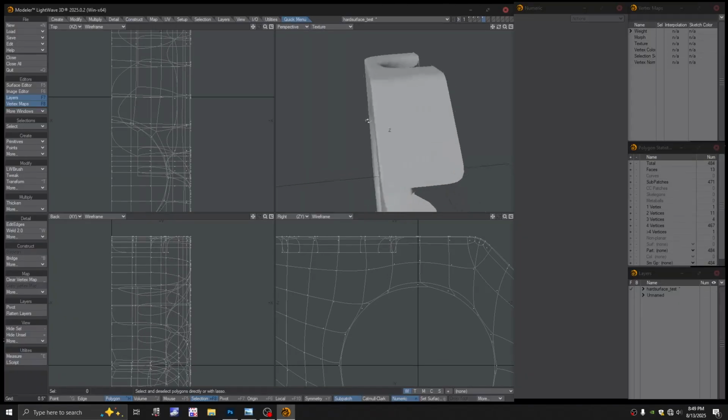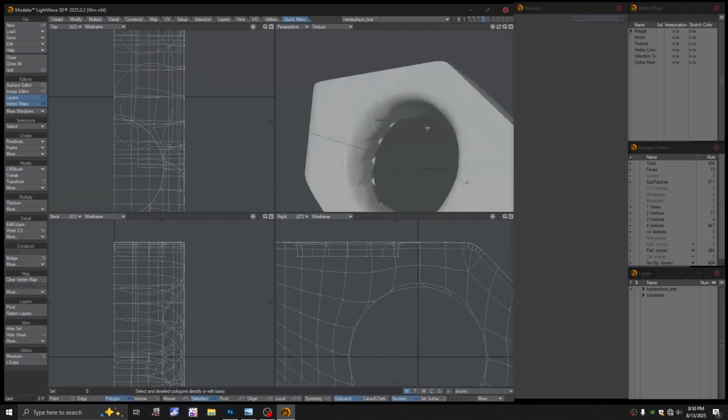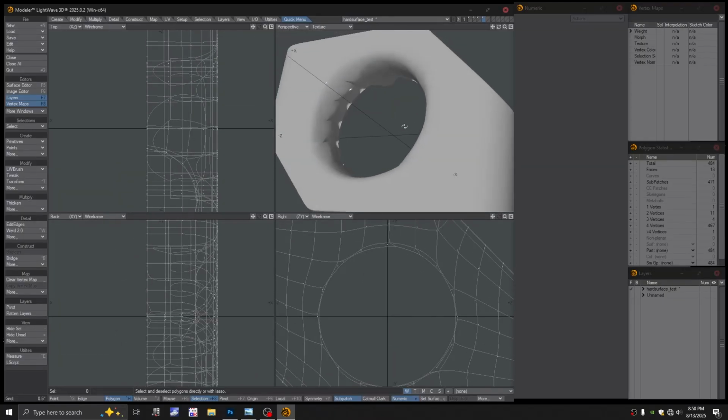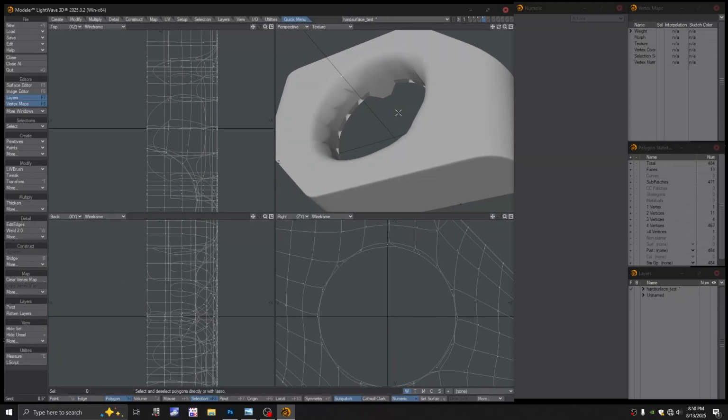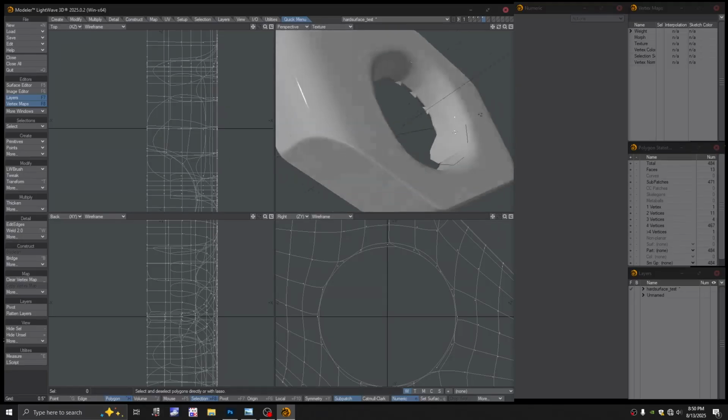Make sure there's no bulgy. Looks good. Well, I think I see some junk geometry there still.